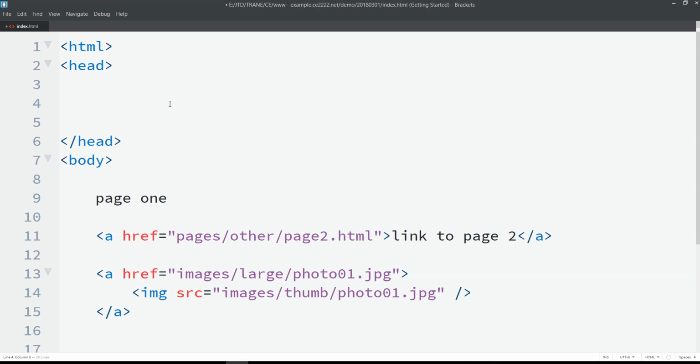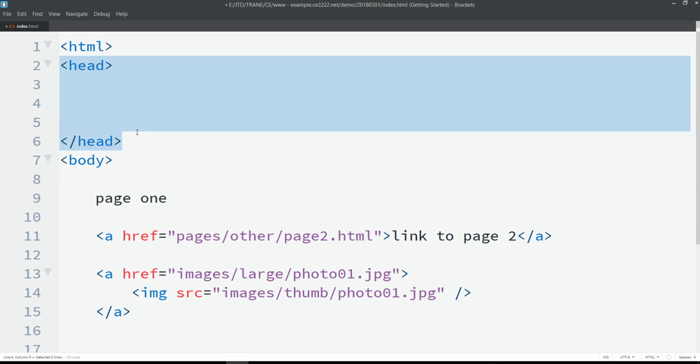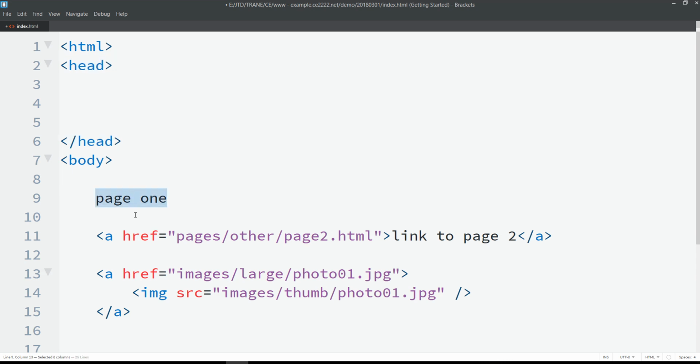and in that section where we would normally have, I think we talked about the title tag, and very generally meta tags and things like that, even though we're not going to go into a lot of detail this semester. All of that stuff that is not literally visual, we put in the head. So literally visual, as far as the page one, we have these anchor tags, we have this image tag, all of that goes in the body. Inside the head is where we typically have, again, stuff that is describing the page.